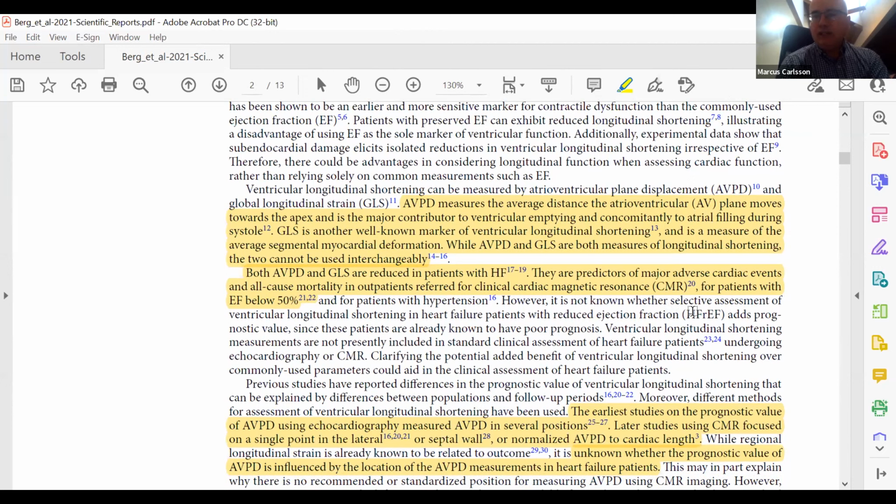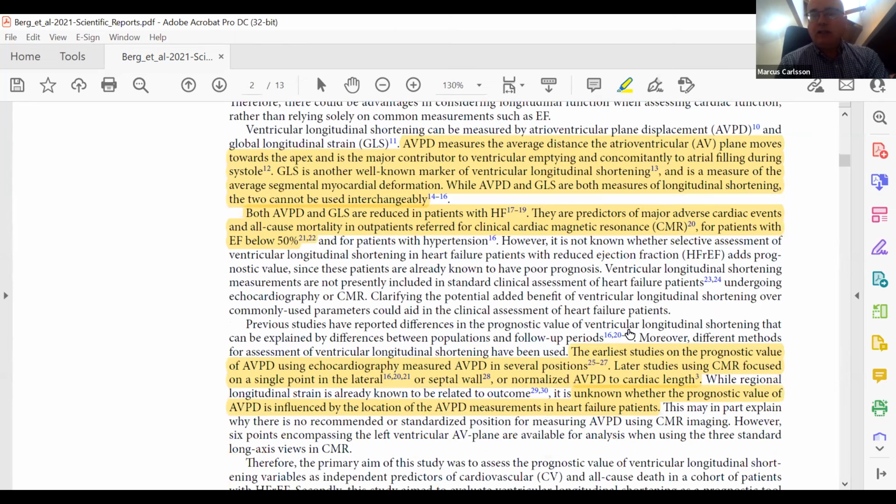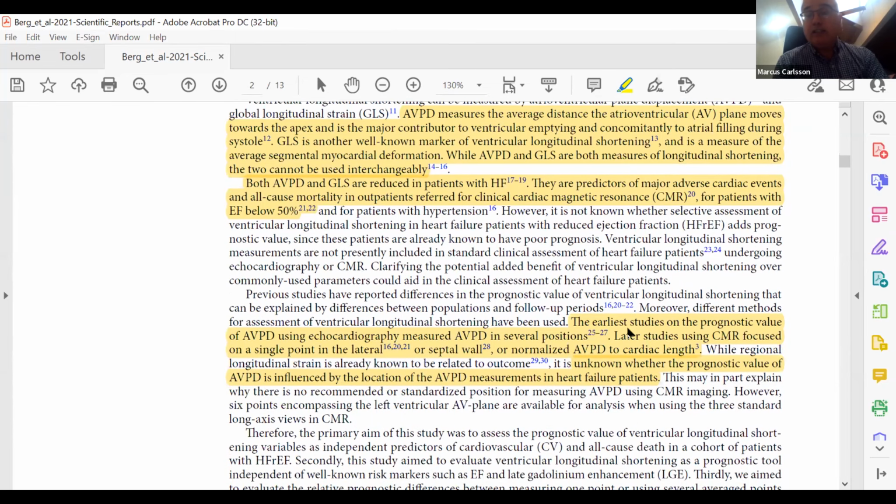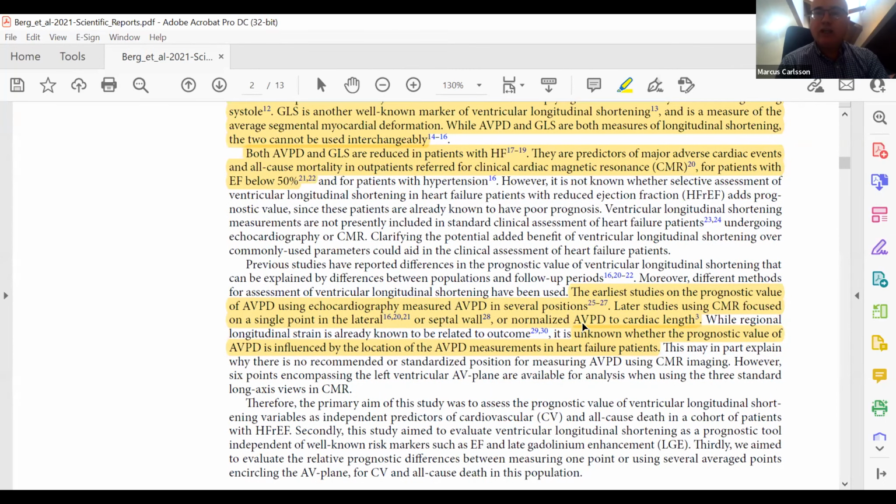I was thinking when we started this that it would be hard to prove. I thought that when we come down to very low ejection fractions, there would not be any room left for prognostic power. But it turned out that that was not the case. There is actually room for more prognostic information in these patients with very low ejection fractions.